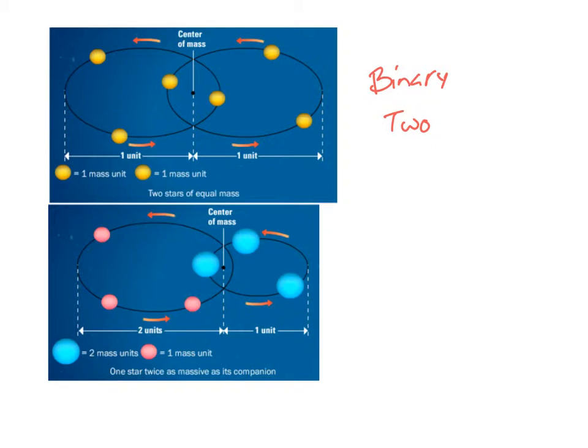We found out that if we have a yellow star, which is roughly the size of our sun, and it's with another one, then we have two relatively equal orbital paths of these two stars interacting with each other. However, if we have a system where one star is more massive than the other, then their orbital paths are going to be a little bit different. The one with the bigger mass is going to have a much smaller orbit, and the one with the smaller mass will have a much larger orbital area. So this gave us a clue so we could start figuring out relative masses of stars.